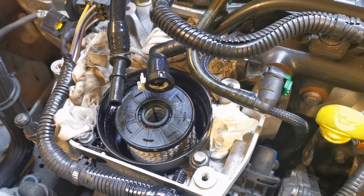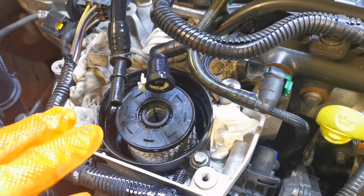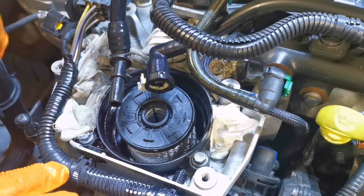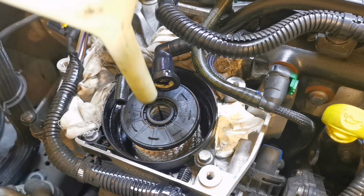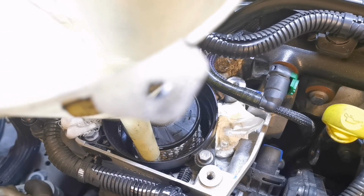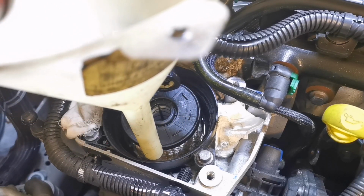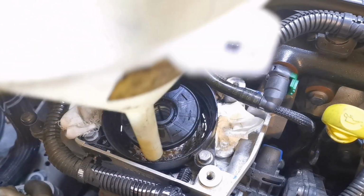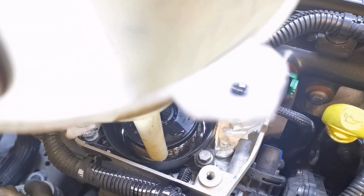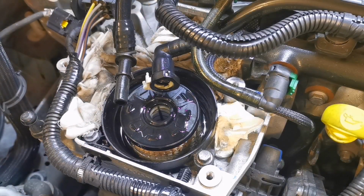It's grand. Because we've taken a bit of diesel out, and this is now empty, we're going to have to put a wee bit of diesel in here, or we'll have to set up a bleed. So we'll put a wee taste in, fill it about halfway up. There we go. We'll give them a wee taste for luck. That'll be more than enough to get her going.